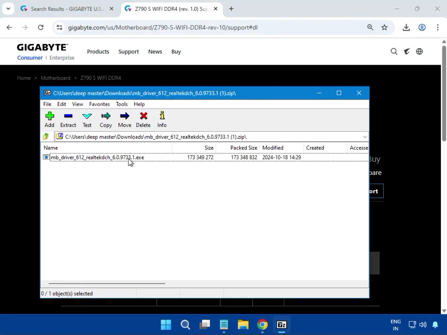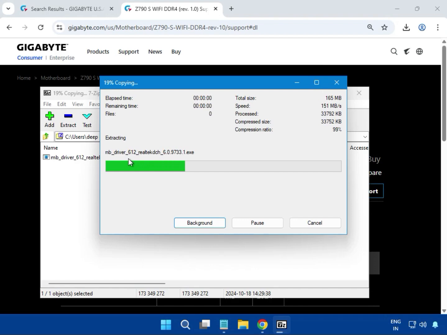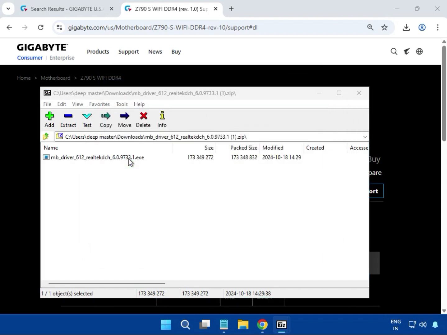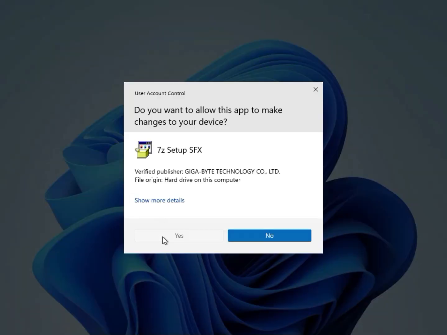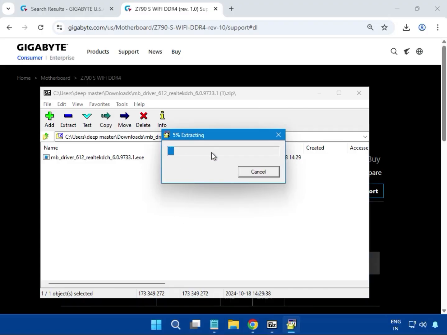Now this is an exe, so you have to double click. Then click yes. Now this is extracting.